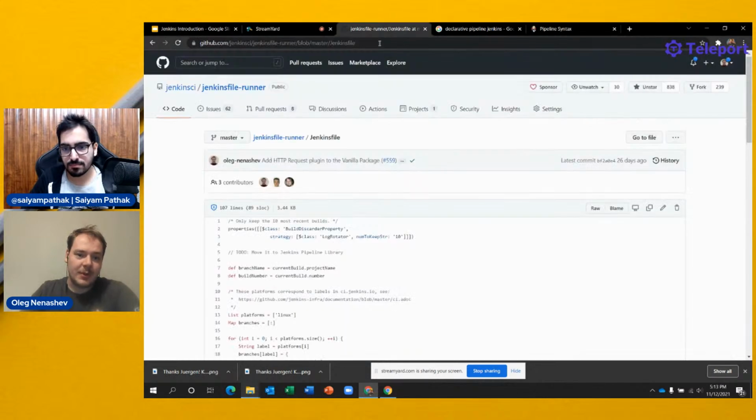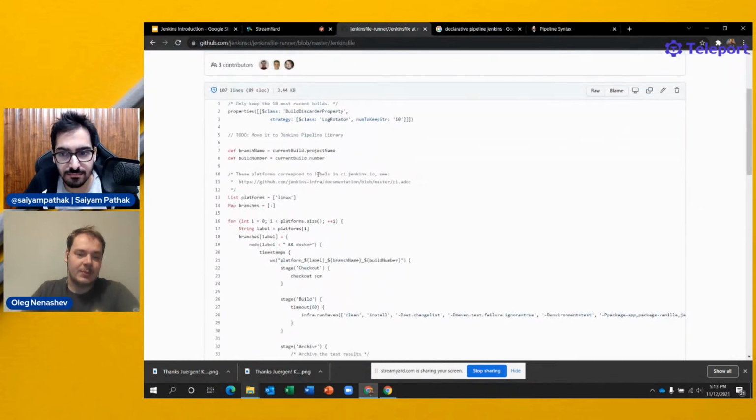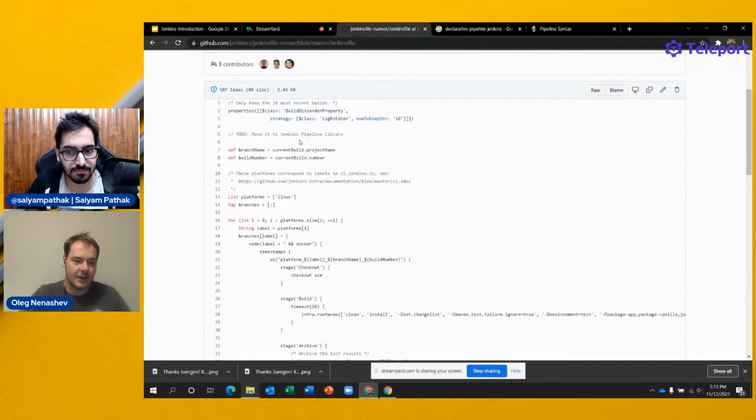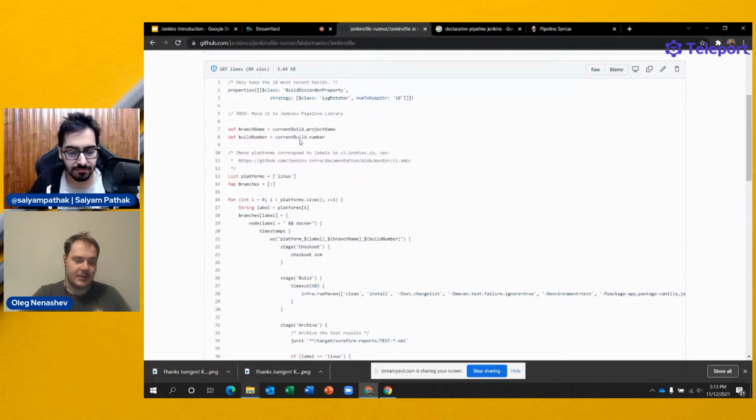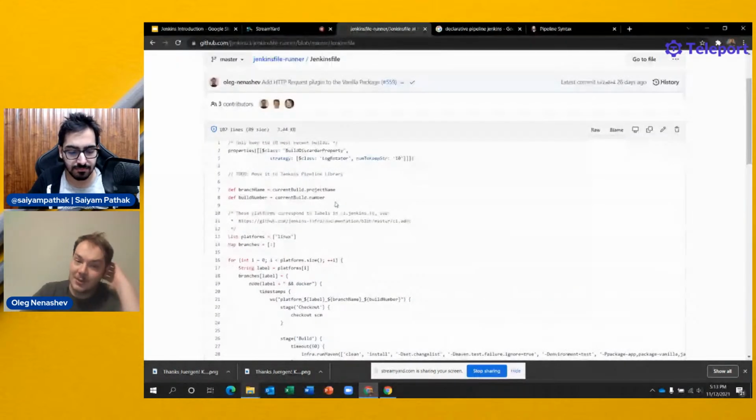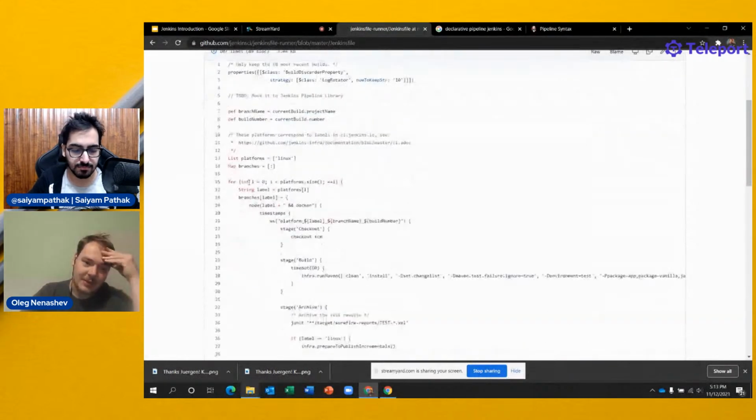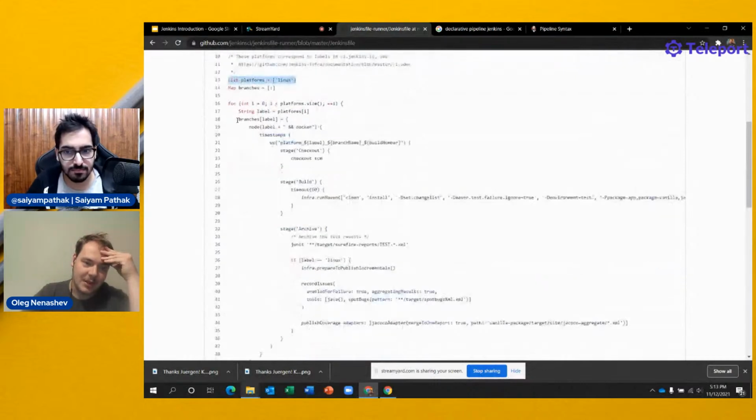Another form of Jenkins pipeline is scripted pipeline, which is basically a Groovy DSL. So it's not exactly Groovy, but it's still a fully functional programming language. It's imperative. And here, for example, you can see this script. This script is quite big, but I can slowly explain what it does. Basically, here we have support for multiple configurations. In practice, we just built Linux. We define multiple parallel builds. We need Docker, so we request an agent with Docker. We set up some timestamps.